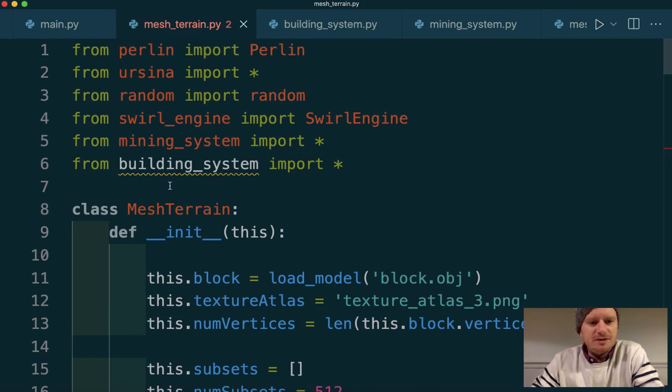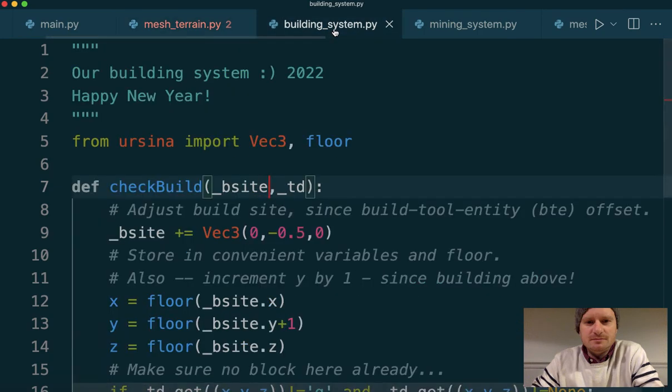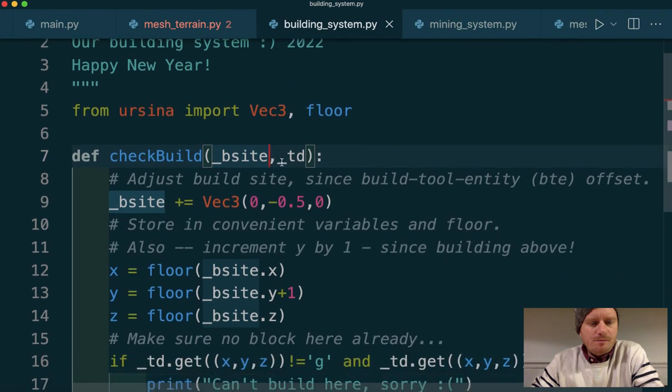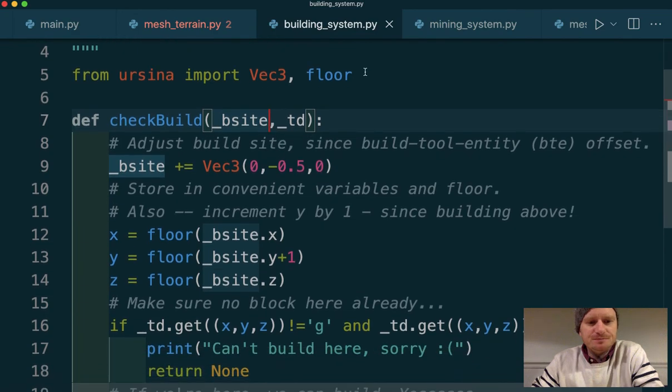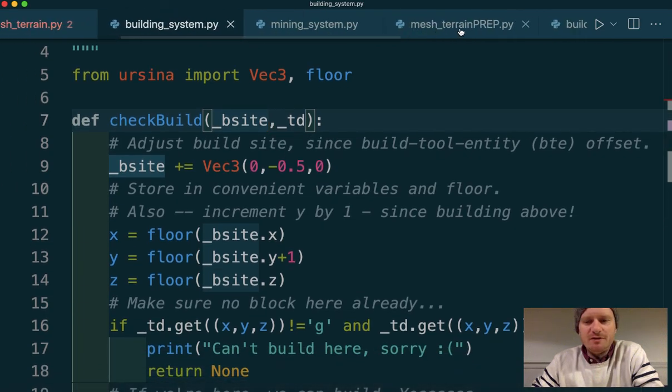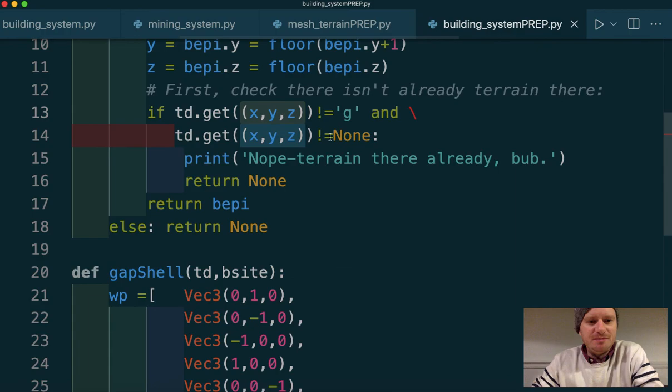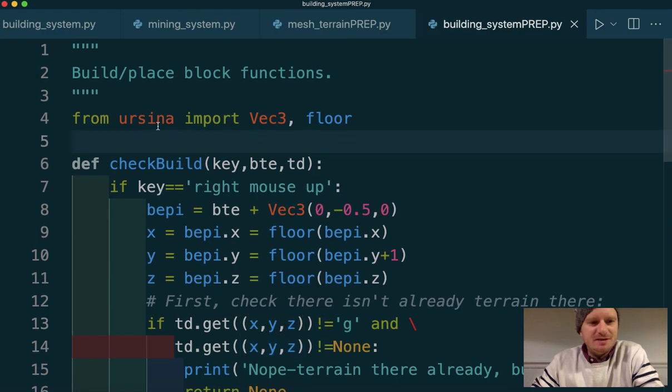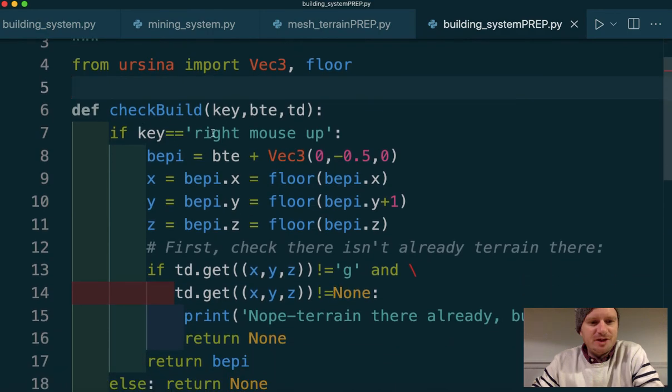From building system, check build. What have I done wrong here? Let me just have a look at my prepared building system. From Ursina, vec3 floor, check build.